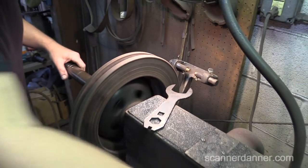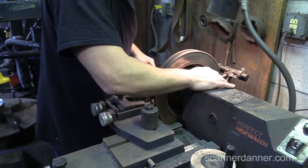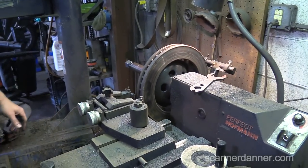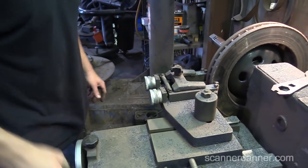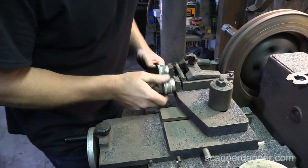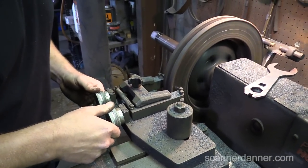That's a little bit better. It does not need to be very tight. Better. Biggest problem you have on a brake lathe. Dude, that's annoying. Yeah, it is. Let's do that again. You should be able to hear the difference now. Maybe not.